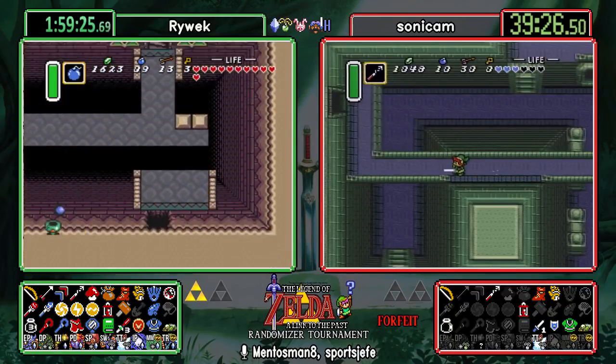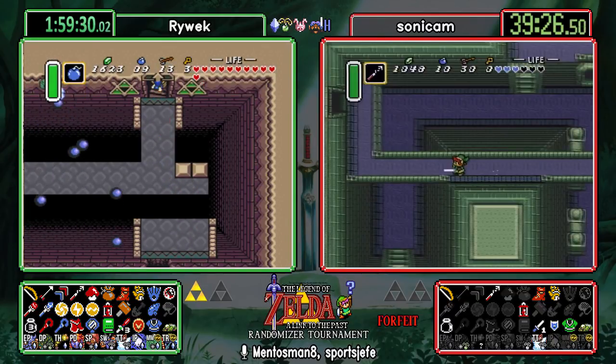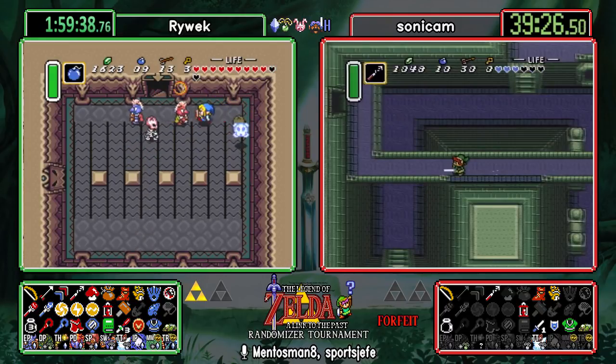And there's the double fairy for the full heal, and back up we go. And now it's just the gauntlet. 11 hearts, blue mail, tempered sword, silvers when he gets the Ganon. Rywek's really not got much to fear at this point.